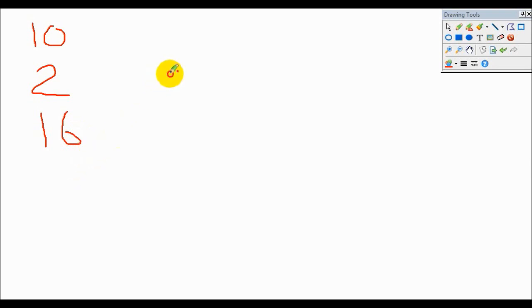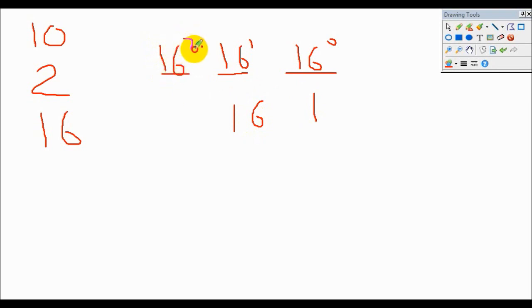What does this mean? Well, if we look at just 3 digits in hexadecimal, 16 to the power of 0 is our ones, or units. 16 to the power of 1 is our 16s, and 16 to the power of 2 is 256. We're only going to go 3 digits along on our hexadecimal placeholder system here. This is called a placeholder, and it helps us to work out the hexadecimal system.